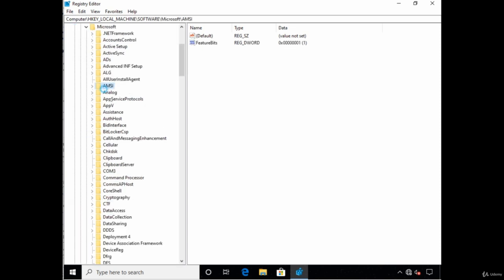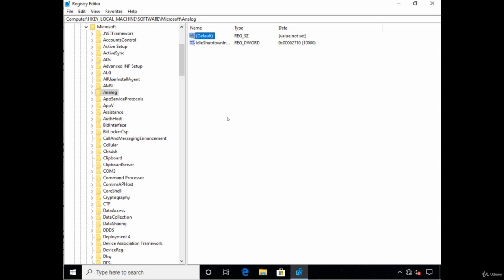Okay. Now, as you expand these, the folders are called keys, and you'll notice that some of them have different values. These different values involve the types of data that it stores. So you have types of data that allow you to store strings, which are like words and things that it needs to remember. You've got values that can just store numbers, numeric values. You've got values that allow you to store multiple numbers, multiple words. So a lot of this is saying to turn something on, turn something off.